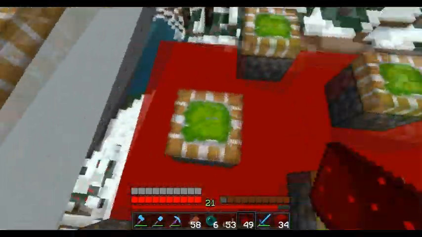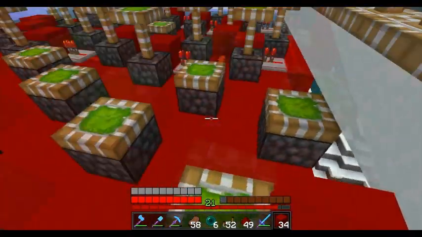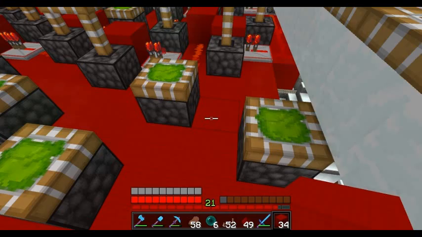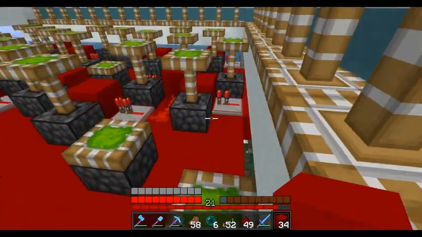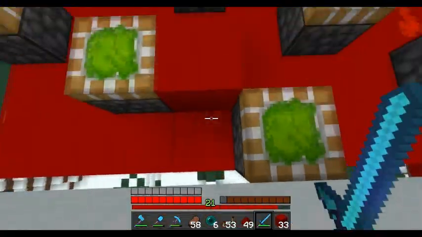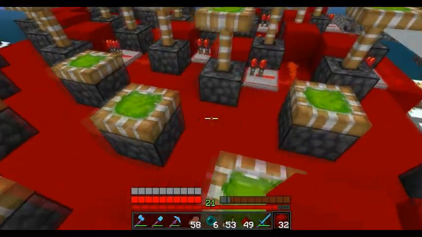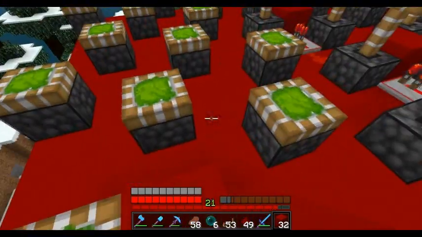So if we go in again and power from here, we'll want to put... How do we do this? We want to put a block, powering it from the block next to this. So here, here, then what? Is it there?